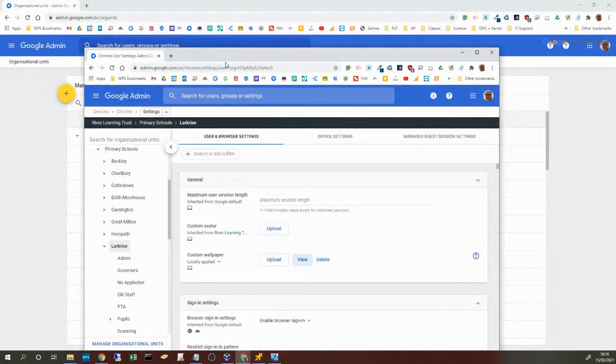Family Link is an interesting one. I just caught eye of that. Yeah, you can use Family Link with Chromebooks now as well. So that is a new thing. I haven't used Family Link.